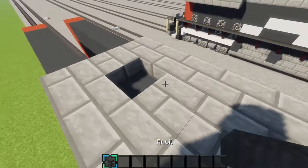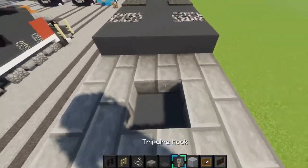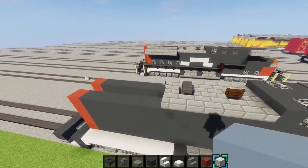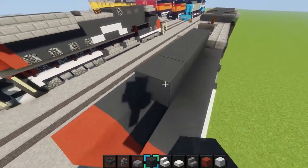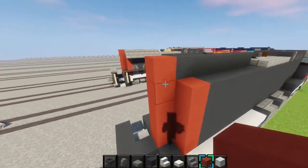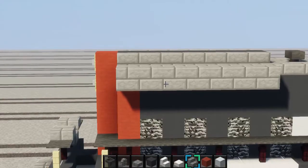And right here, you want to place an anvil right there for the exhaust. And then on this side, you want to place a dark oak fence gate for the horn. Just like that. And there we go. And then next right here, you want to fill in the middle with gray concrete till right here. And also on the end right here, you want to go 5 blocks up with the red concrete, just like that. And then next we're going to make the big radiator right there.